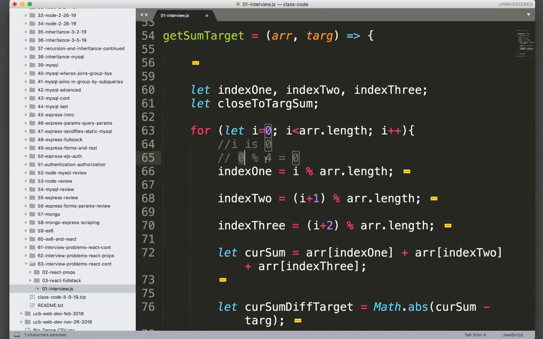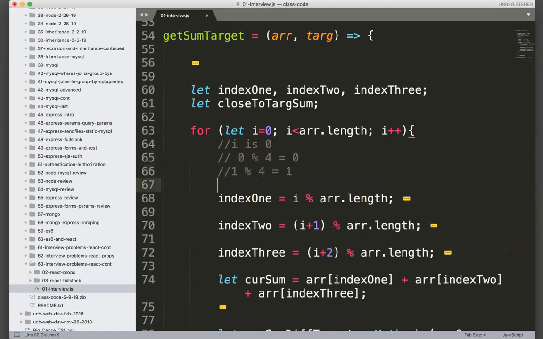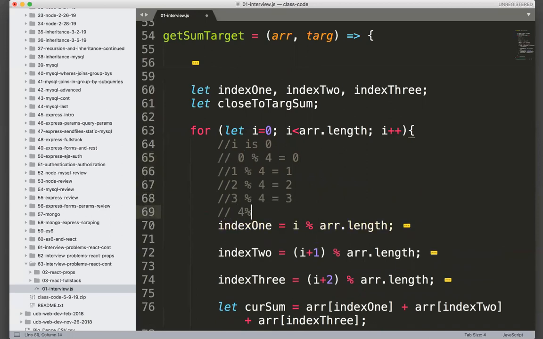So any number modded by a number bigger than it is just going to be the number, right? So 1 mod 4 is going to be 1. 2 mod 4 is going to be 2. 3 mod 4 is going to be 3. 4 mod 4, 4 isn't smaller than itself, right? So what is this going to be? 0, right? There's 0 left over.